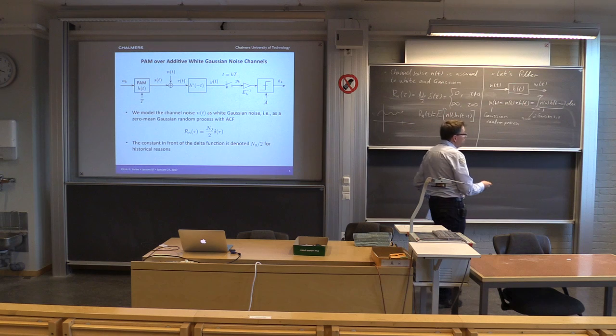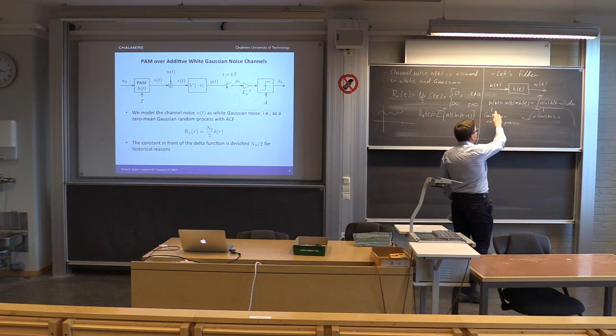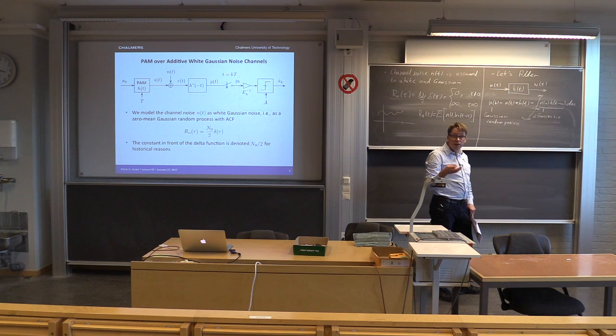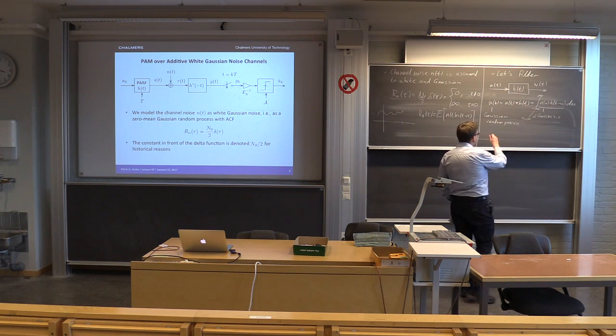Okay, so this is great. If we fix t to be some specific t here, let's figure out the distribution for this one. We know it's Gaussian, so what do we need in order to specify the distribution of a Gaussian random variable? We need two things. We need the mean, and we need the variance. And let's start with the mean.